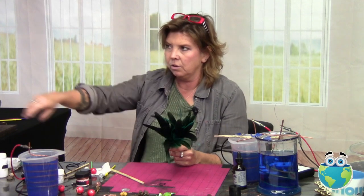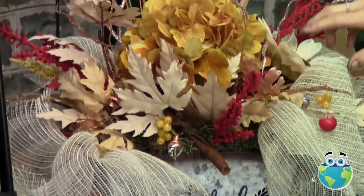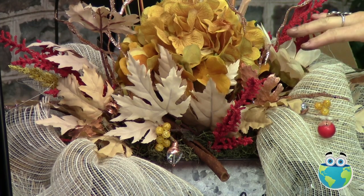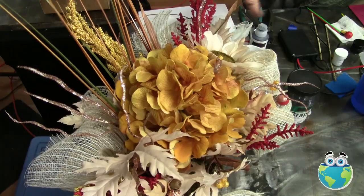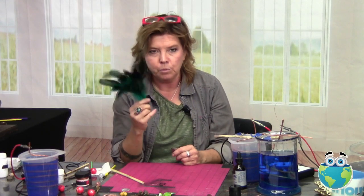So if we could look at this over here really quick. I'm definitely a person that likes the fall foliage ideas, and I really wanted to stick with something that was more in this color scheme. So I went with yellows and reds and, you know, did a little bit of color pops here and there. The one we're going to be working on is going to have some blues in it. So it's going to be kind of fun.